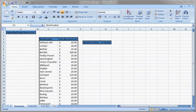So what we're moving away from is the normal gambling model of placing a stake and seeing if it wins. We're now moving towards calculated bets and lays which will guarantee a profit. We're referring to this as free bet tracking. We're going to make money from these free bets. You may have heard of the concept of arbitrage betting or Dutching, and to be honest, we are using those concepts in order to make the most of free bets. So if you want to know more about arbitrage and how to build up a betting bank, then you're certainly in the right place.